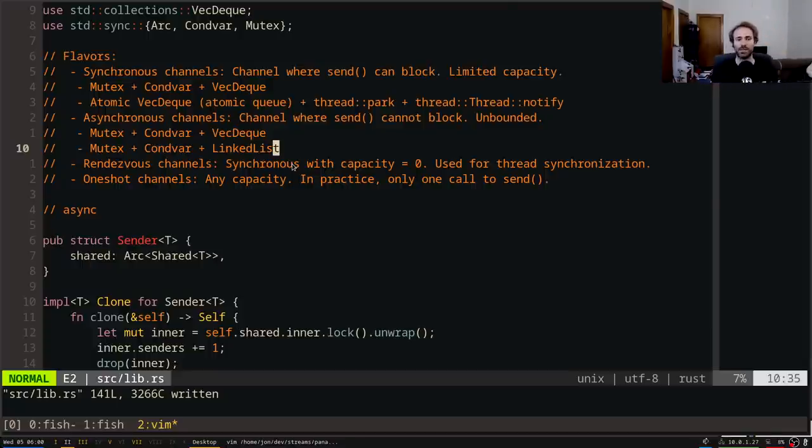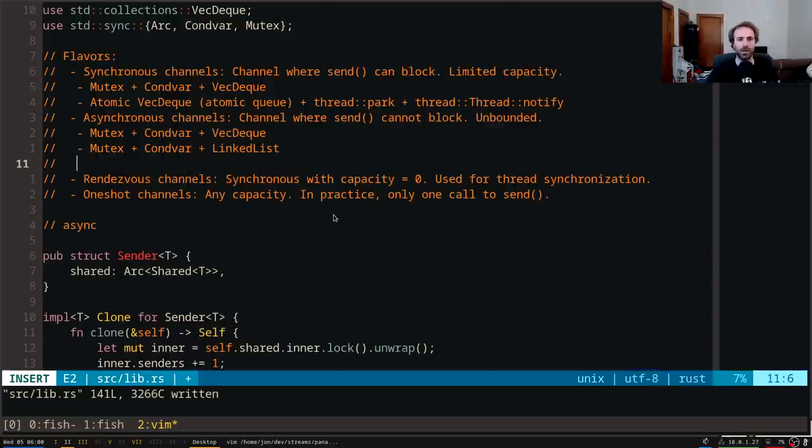And then what the receiver does is it just steals the whole linked list. It sets the head to null or to None, steals the whole linked list, and then walks it backwards. And that is an implementation that doesn't require resizing. It doesn't have the memory problems that the VecDeque does. And it plays the same trick that we did below, where if you take the mutex as a receiver, you can steal all the items rather than just one. Usually you want this to be a doubly linked list so you can efficiently get to the end, or you can just keep track of the tail. And for non-mutex implementations, usually what you see here is an atomic linked list. This is often referred to as an atomic linked list, or just an atomic queue.